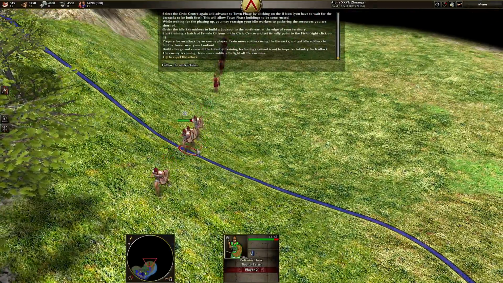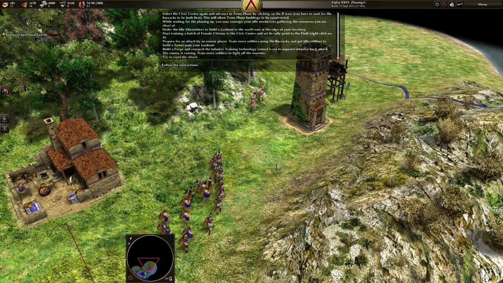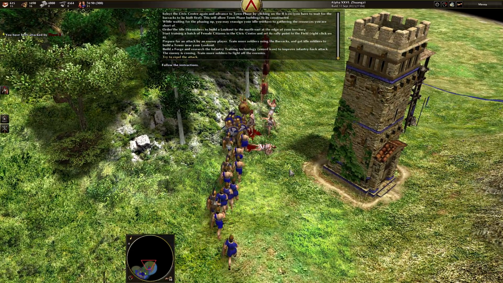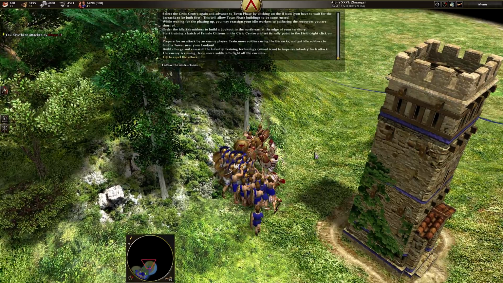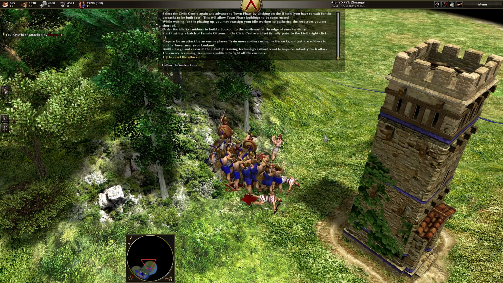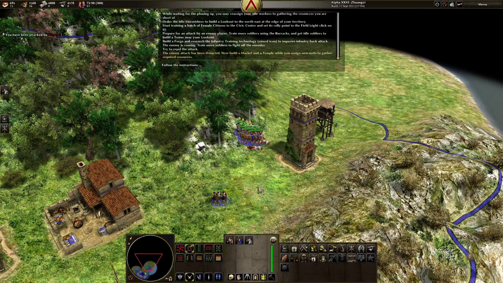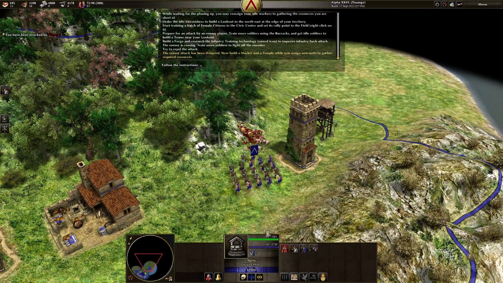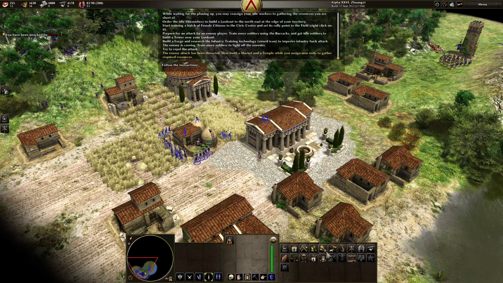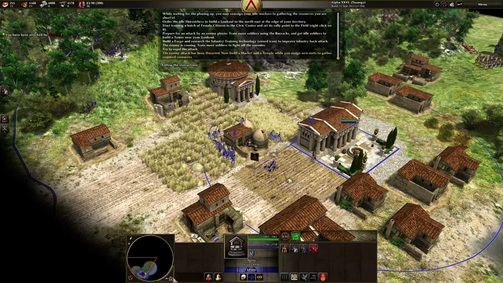What is it? We got some peltists here. Yeah, let's see. Ooh, let's have a look. Wow. Look at them fall down. And they've got the sentry tower there from above doing some good job. I'm loving the sound effects here. People falling down as well. We repelled the attack, ladies and gents. We've done it. And our eco is kind of going a bit crazy because I can't get enough vills.